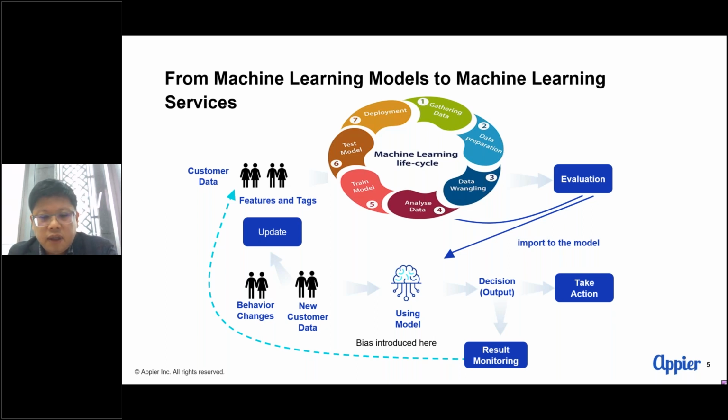Those feedbacks can then be fed back to the system to further refine the model. In this process, a lot of challenges can happen. For example, new concepts can come in, and that's called concept drift. Or there could be failure chances for the models, which can cause problems as well. We will go back to this later on.